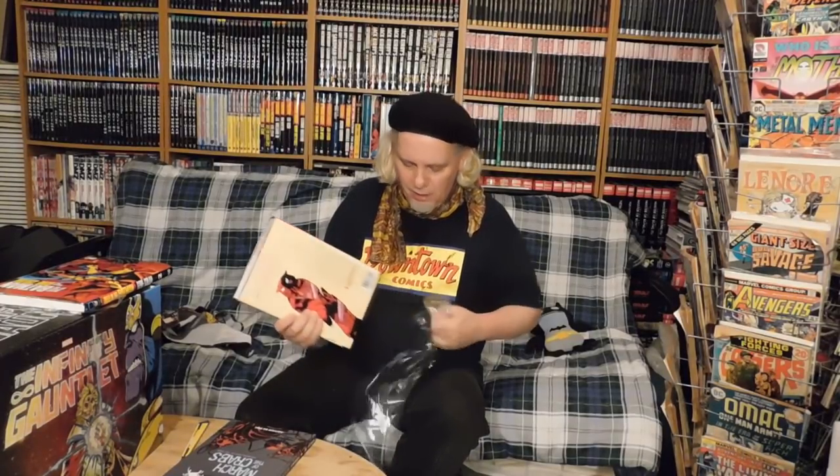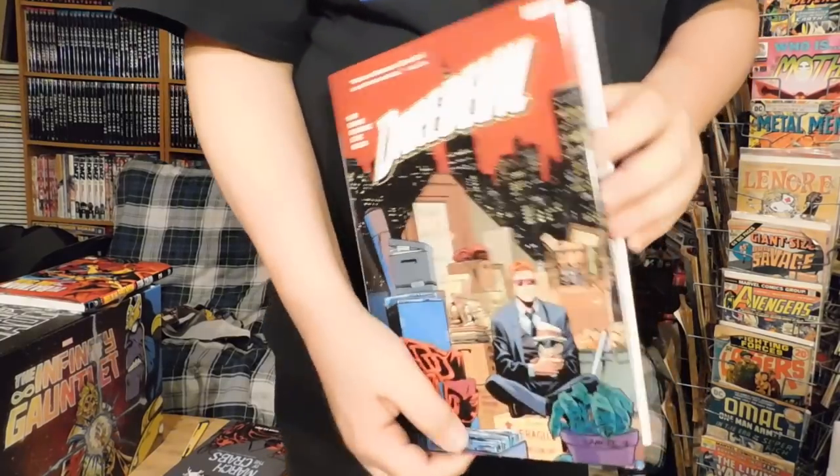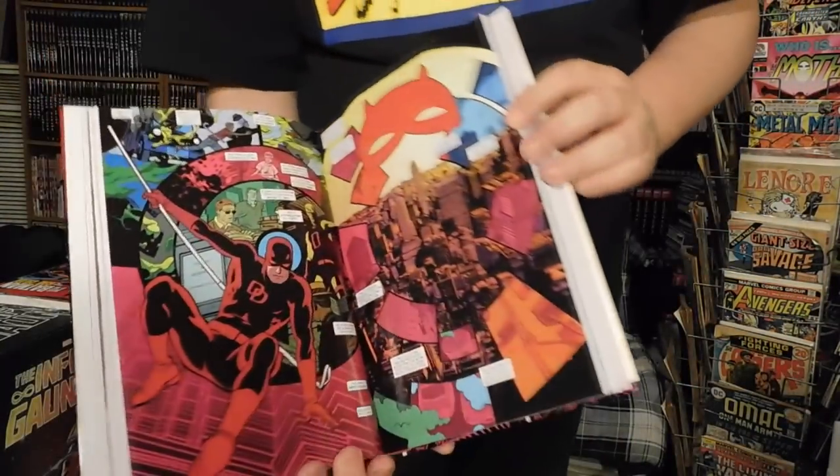Next. Oh yes, Daredevil. This is volume 2 of the Daredevil Omnibus series collecting the Mark Waid and Chris Samnee run. A great, great run on Daredevil. In my mind, the Waid and Samnee books really almost come up to the level of Miller himself, and in some ways do surpass him, but it's especially Samnee himself. Once again, you all out there know how much I love Alex Toth and folks like that, so he also has that very simplistic style to him.